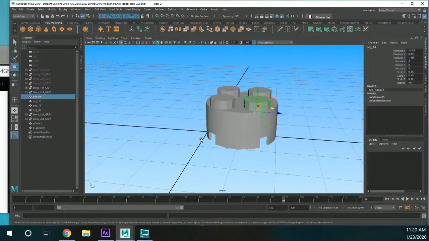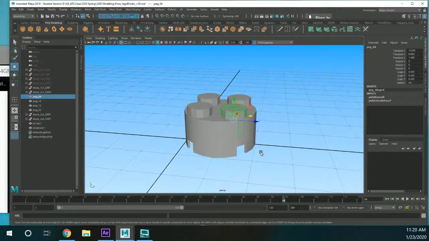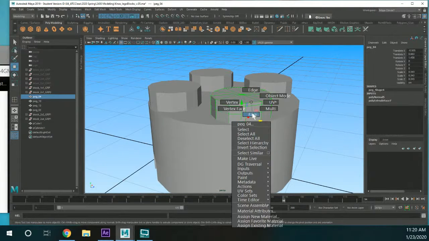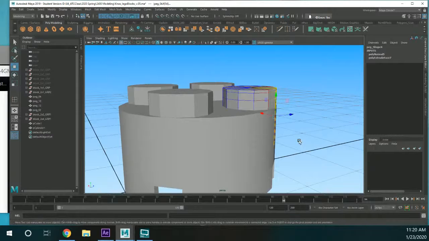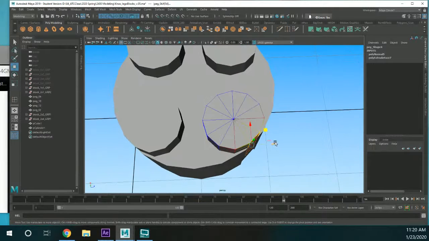So to adjust it, press and hold B. Any more questions? Concerns?